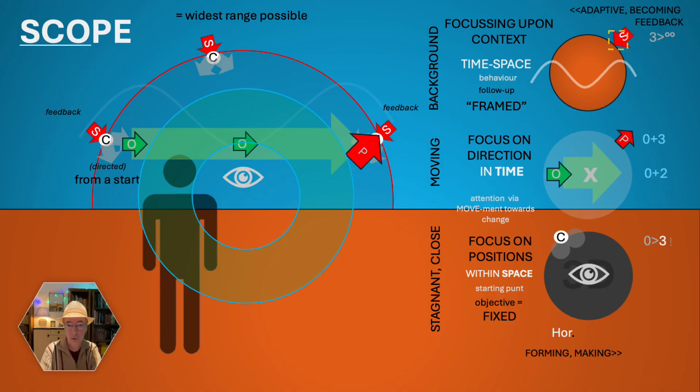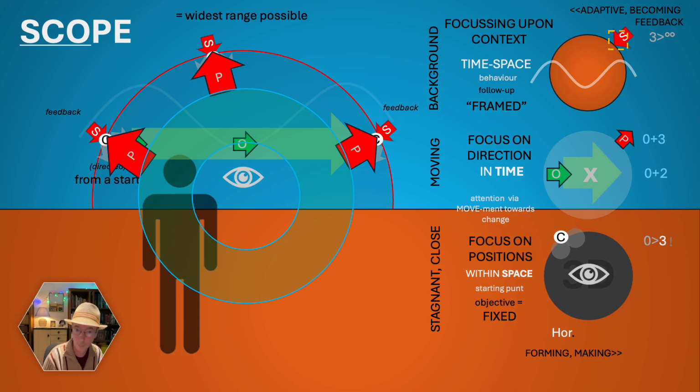It's not just one point, it's not just one direction, it's always a combination of 1, 2, 3, of 3 directions. So again, you have these 3 directions, again starting from where I have already started. So I have this range of scope again, where I want to see the results. So the complete focus is upon the results in P.